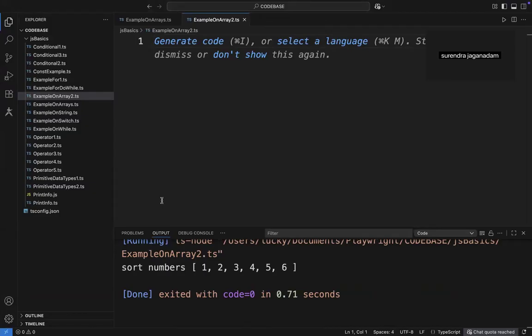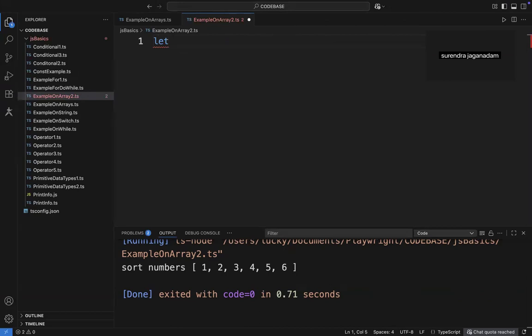So what I'm going to do right now is I've just created a plain program and let array1, and this array1 is of numbers, and the numbers that we have in this array are 501, 601, 701. That's how I have defined an array.